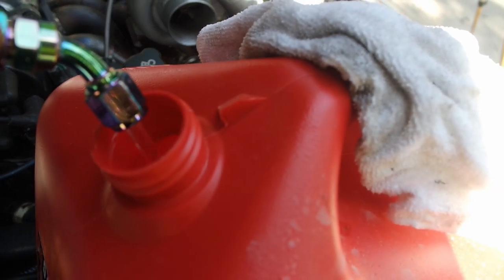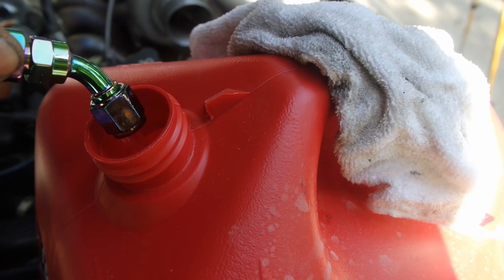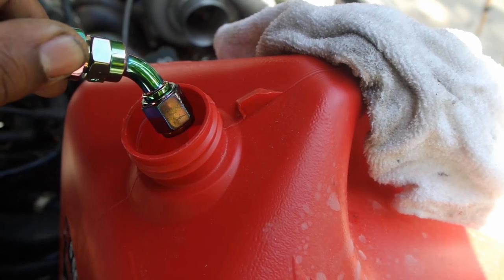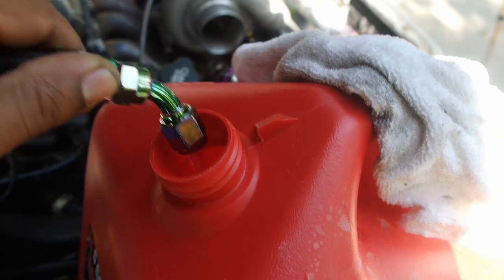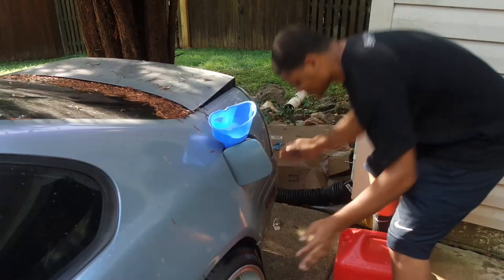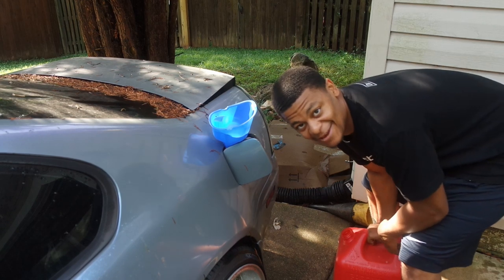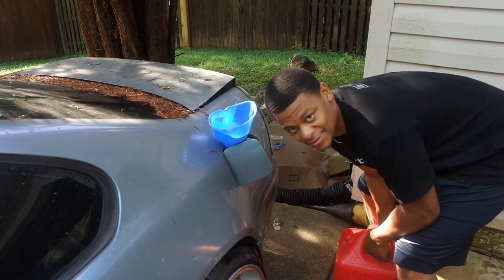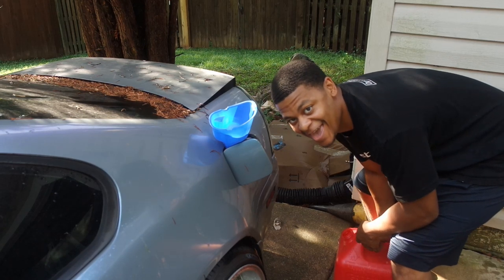So I'm going to drain the rest of this E85 out, the old E85, and then what I'm going to do is I'm going to come in, and I already got another 5 gallon thing I'm going to put in the tank, fill it up, and then test the fuel pressure, and then go from there. You know what I'm saying? Get you some of that E85, the E85 fizzle, aka that corn oil.